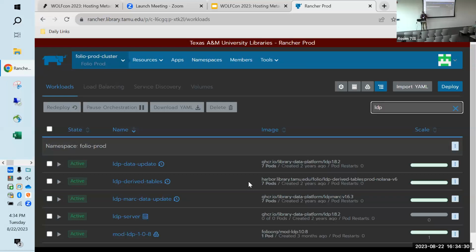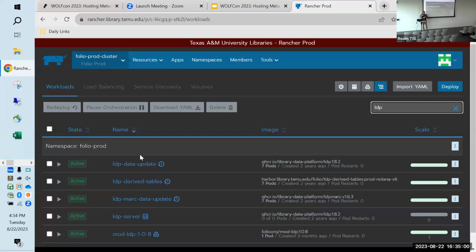And I will say, whatever you think you know about the reports that you run at your library, you don't. There's some librarian in a closet somewhere that has been running a report you don't know about until it's too late. And that might have been 2 years ago, who knows? So we're still actively finding reporting requirements and implementing them into the system. So it's really nice for us to be able to host this ourselves and make those live updates.